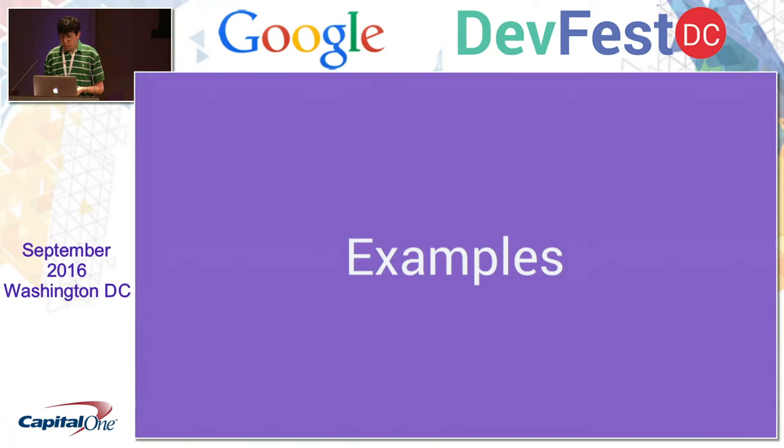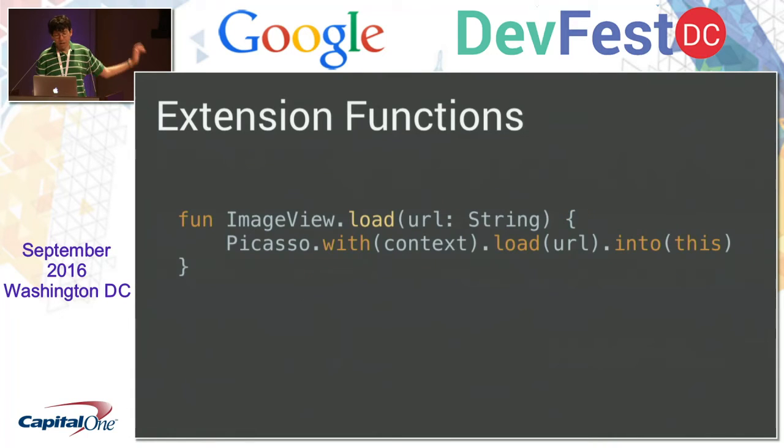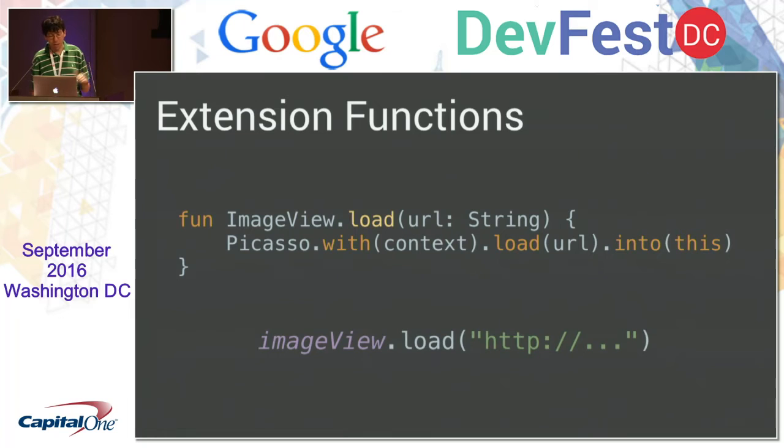So the first one I want to talk about is using extension functions. Has anyone ever used Picasso or any image loading library on Android? You might be familiar with code like this. Pretty self-explanatory. Just uses Picasso to load an image URL into an image view. But wouldn't it be cool if we could have the image view do that itself? So we can actually define an extension function on image view called load that takes the string and calls into Picasso. And now in Java, we can just call imageview.load. We don't need to know about Picasso at all. We can now switch to Glide and not have to worry about it. So it's a neat trick.